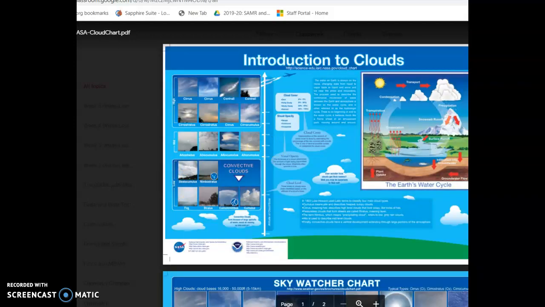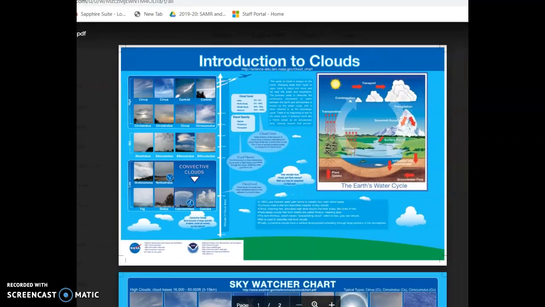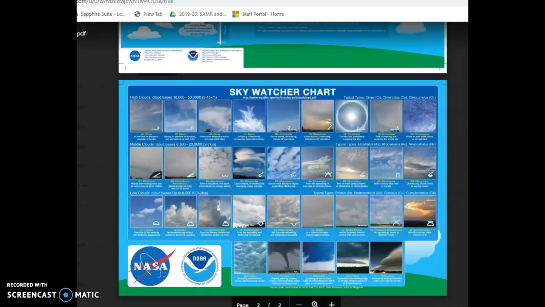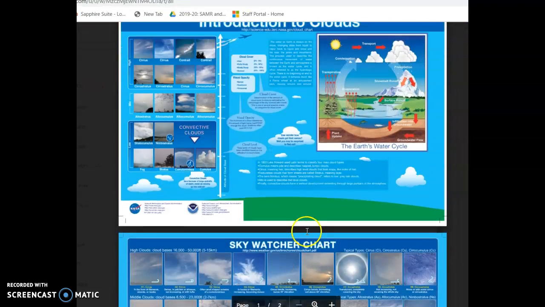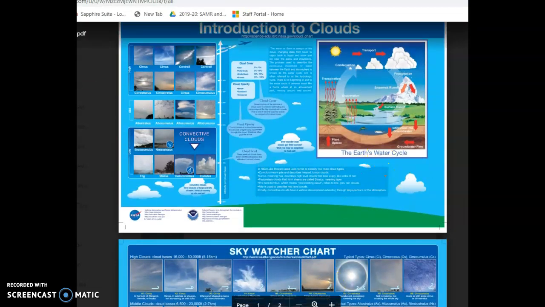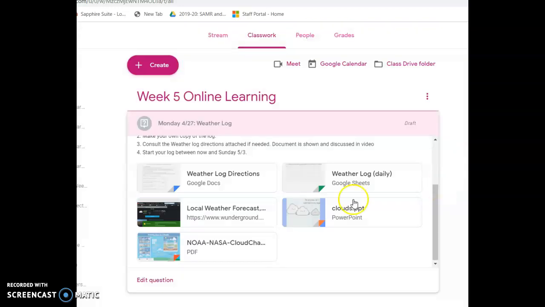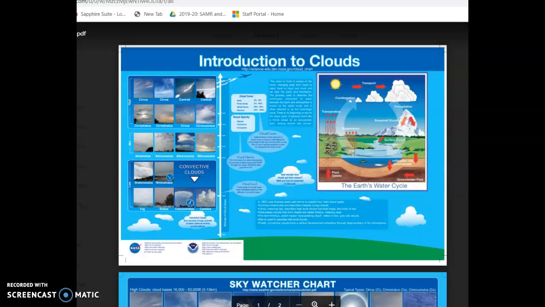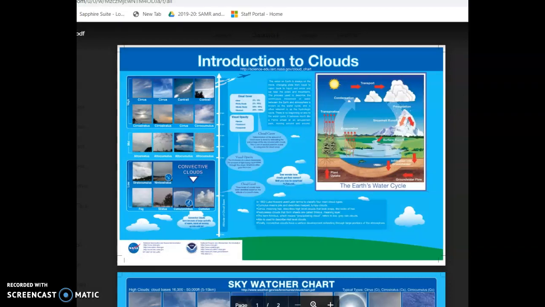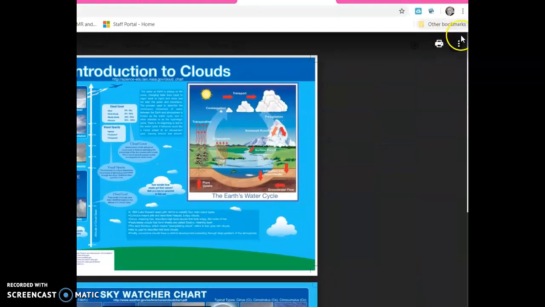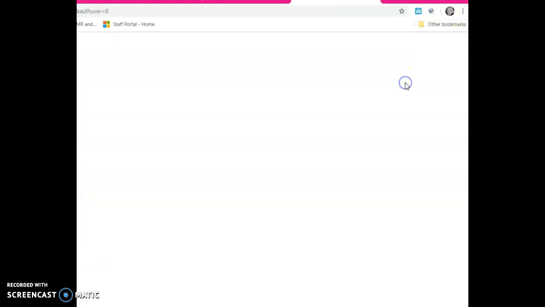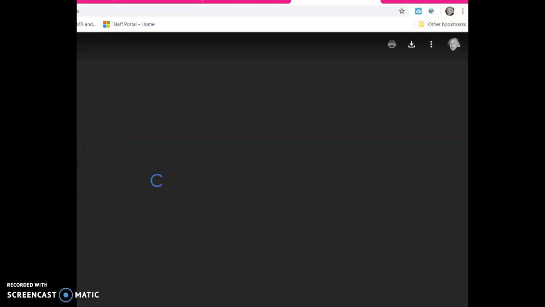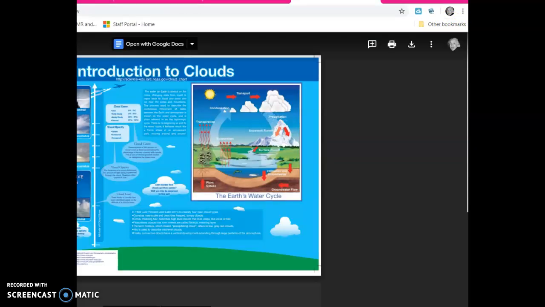So here's our cloud chart. There's a lot going on. And I'll scroll down. Okay, so we have more examples, more pictures to show you. Again, to download documents like this, so this is in a PDF form, if you go to the right-hand screen, the three dots, if you open it in a new window, then you can either download it or open it with Docs.